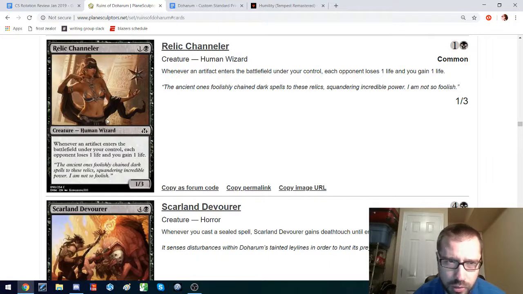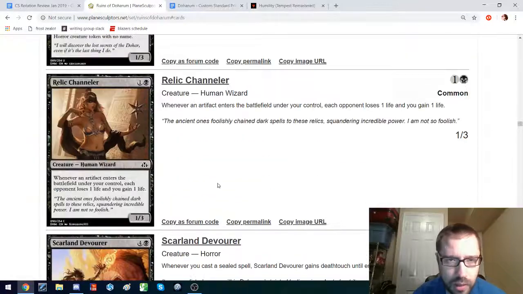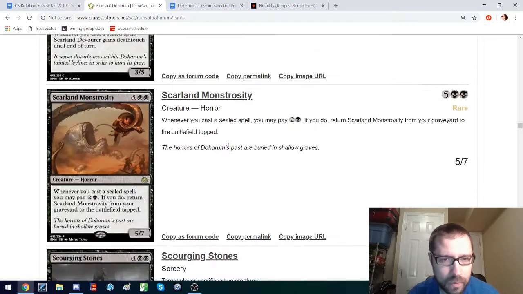That's pretty good. Draining them on an artifact ETB, that's quite strong. Like, I wonder if there's a way to really abuse the crap out of that. I know I have a card, Liberated Armory in Metropolis, that arms creatures when they enter play. So anytime you play a creature, you're draining them, which I guess isn't that strong now that I think about it. Scarlet Monstrosity, this is the same stats as the White Horror. That's interesting.